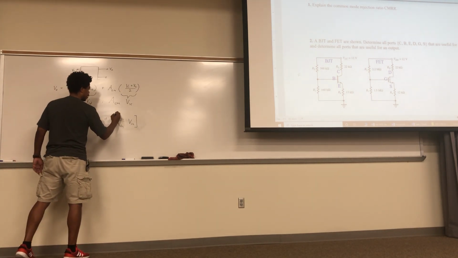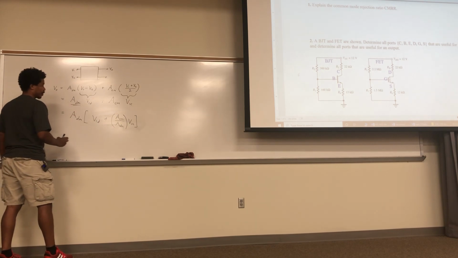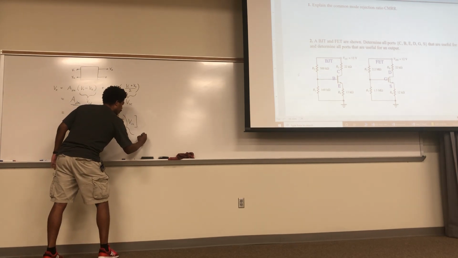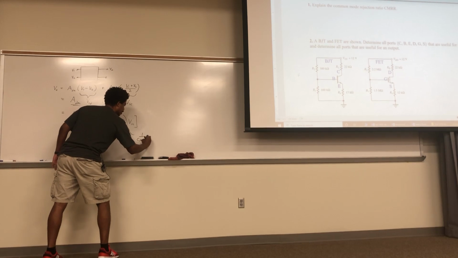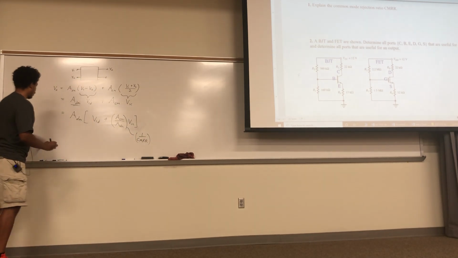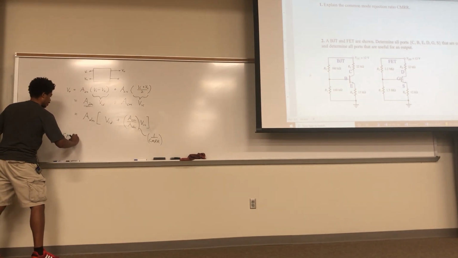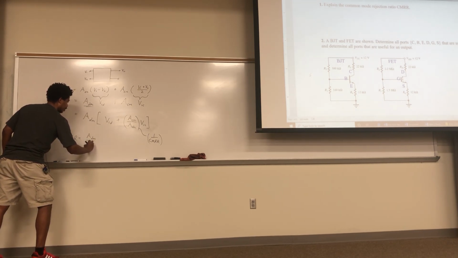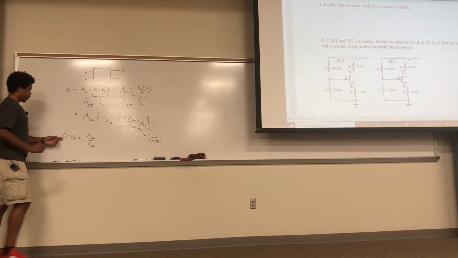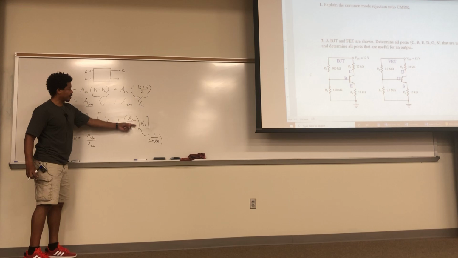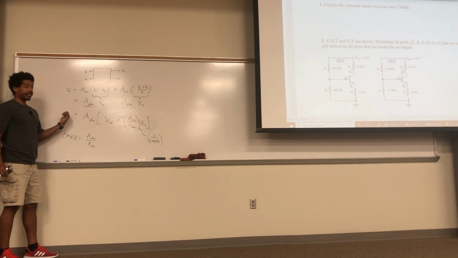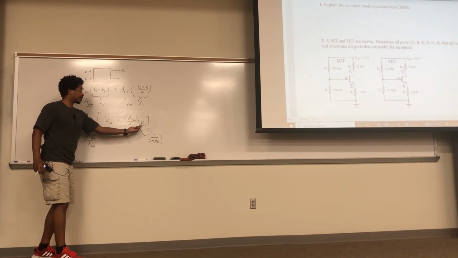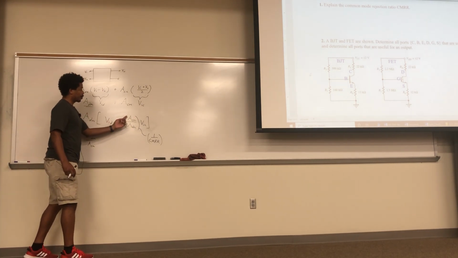Right? And this piece right here, we would relate that to the common mode. So this piece right here is equal to 1 over the common mode rejection ratio. Okay? Or you could say the common mode rejection ratio is just the inverse of that. Now, you want this value right here to be very, very small, because you want your output to be really controlled by this and have this common mode have a very small influence on your output.